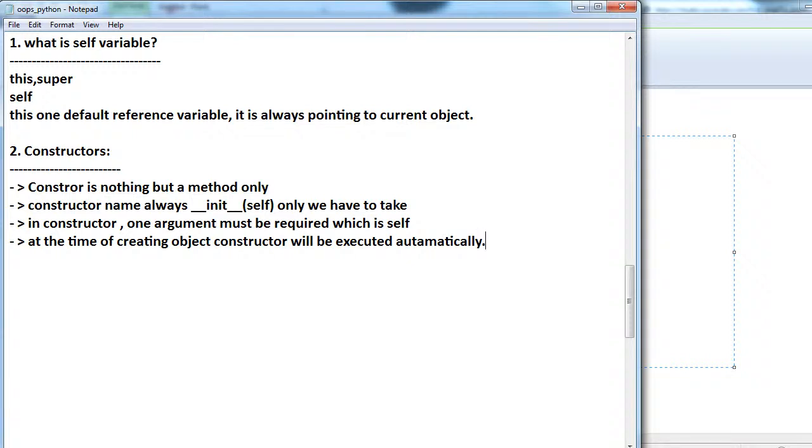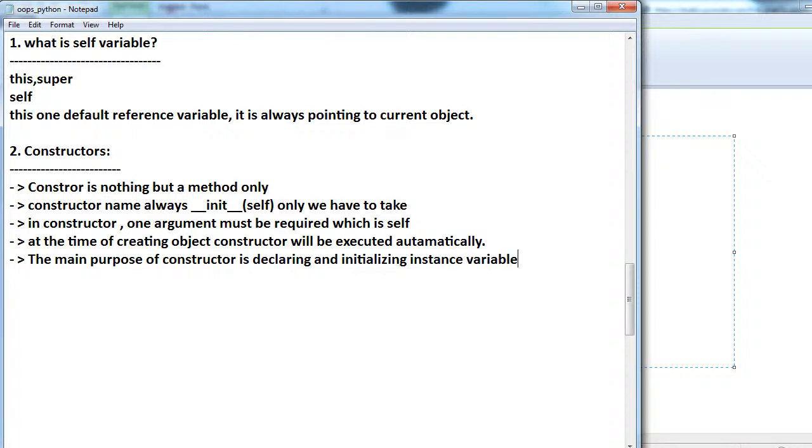What is the job of the constructor? The main purpose of the constructor is declaring and initializing instance variables.